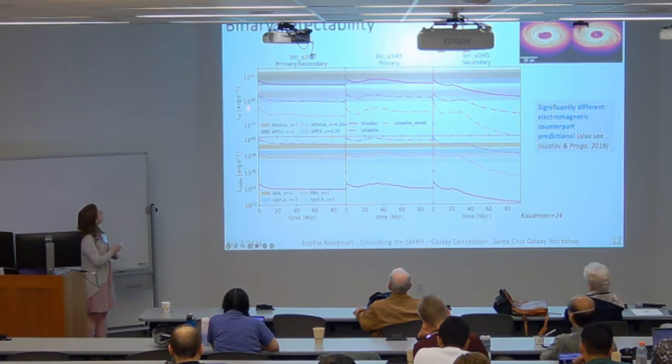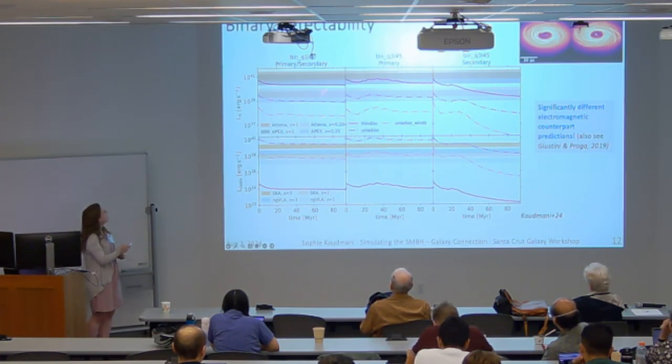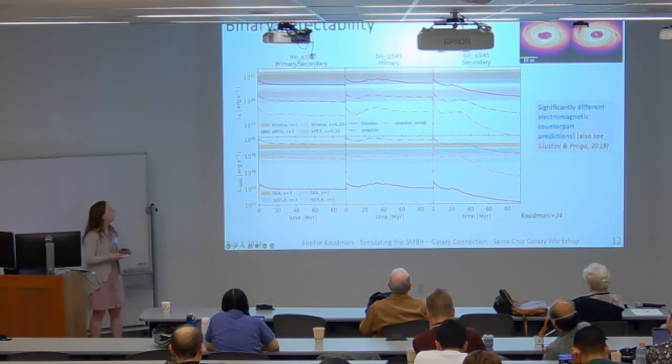You can see here in the top row the X-ray luminosity for the different binary setups. The purple solid line is with the thin disk only model, and the dashed dotted lines are the unified model, and the pink line also takes into account beaming. Perhaps unsurprisingly, with the unified model these X-ray luminosities are a lot lower, because with the unified model we tend to be in the truncated disk regime, so there's a hot flow in the center, and the radiative efficiency of that hot flow is a lot lower.